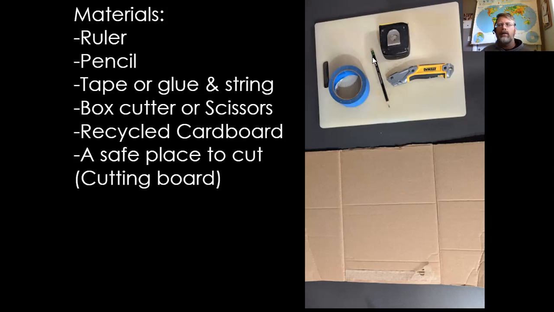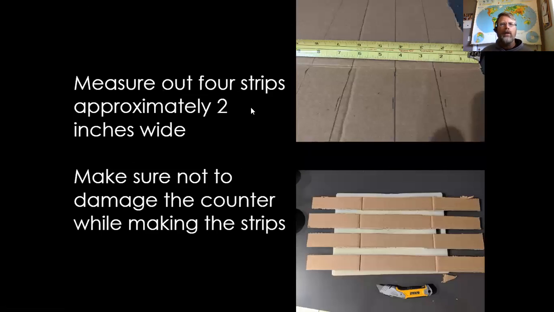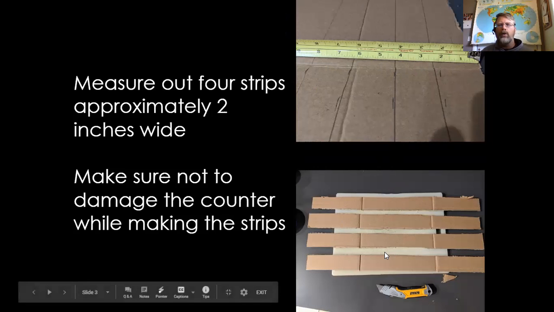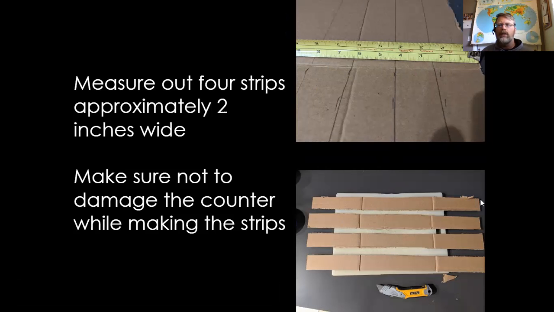So I got out a cutting board from the kitchen so that I could do all the cuts without scratching up the counter. Okay, so first thing, I'm going to measure each strip, so it's about 2 inches wide. Okay, about 5 centimeters wide. And then I go ahead and cut along each strip, so I have 4 evenly sized strips about 2 inches wide and over 16 inches, or over 40 centimeters, long.